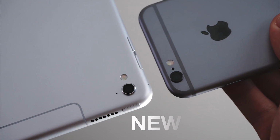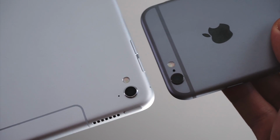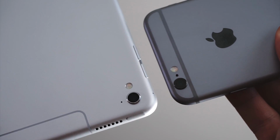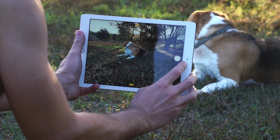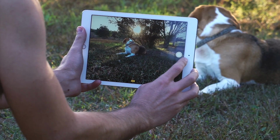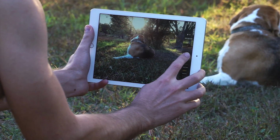The camera has also been given a big upgrade with the same iSight camera that is in the new iPhone 6s and SE here in the iPad. This means you can take 12 megapixel photos, 63 megapixel panoramas, and shoot video in 4K, which is 4 times the resolution of a HD TV.